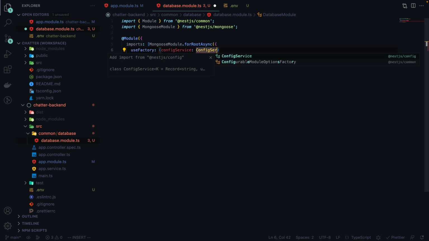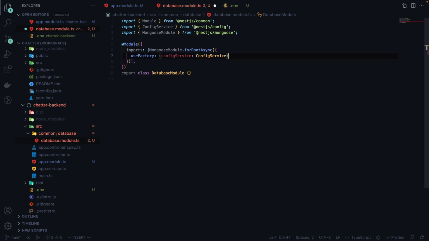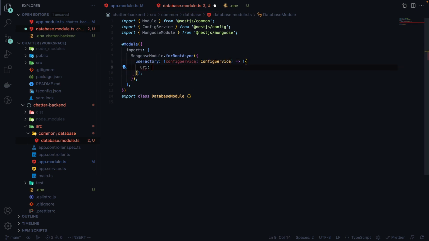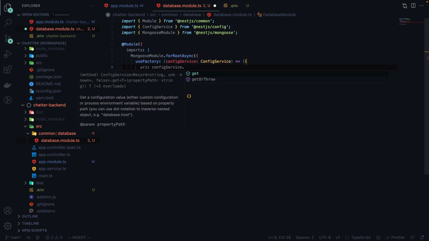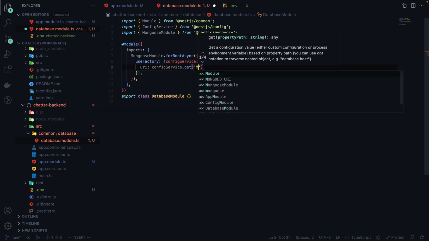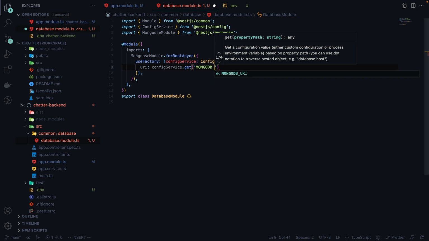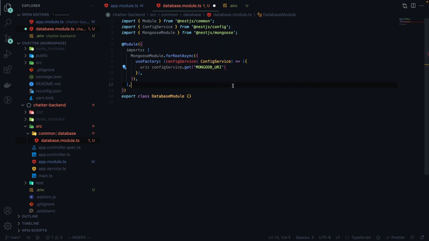So we're injecting the NestJS ConfigService from @nestjs/config, which is going to read in that .env file and allow us to use it. We'll return a MongoDB options object, which has a uri property. And now we can call configService.get and have the MONGODB_URI environment variable populated here from the config service.